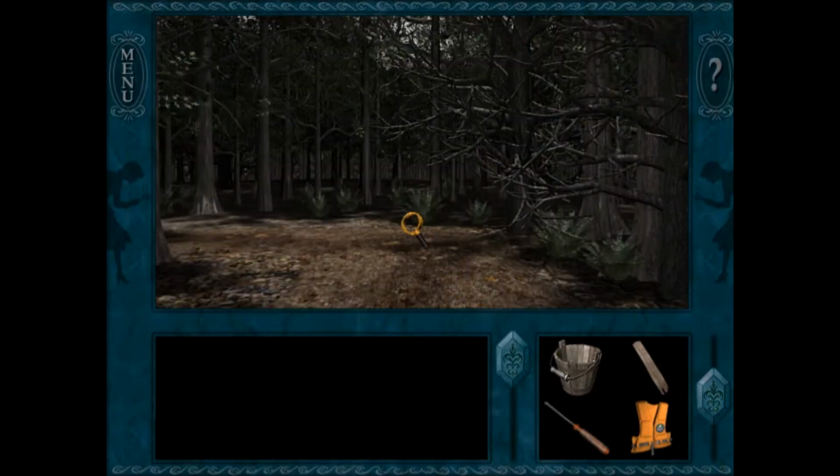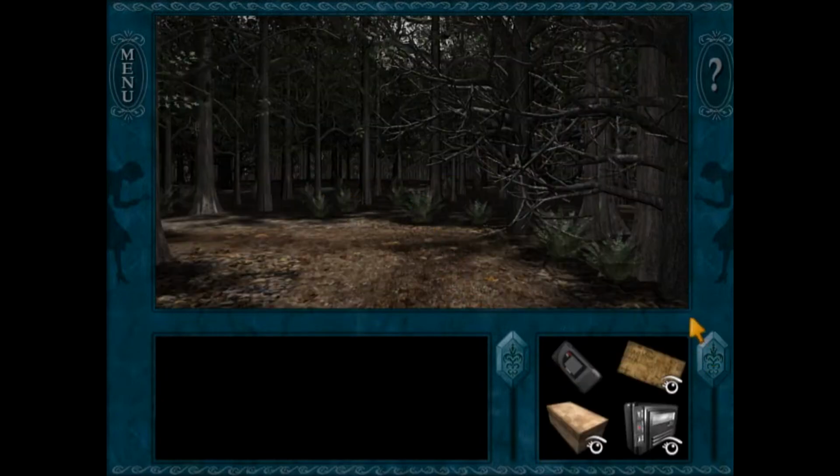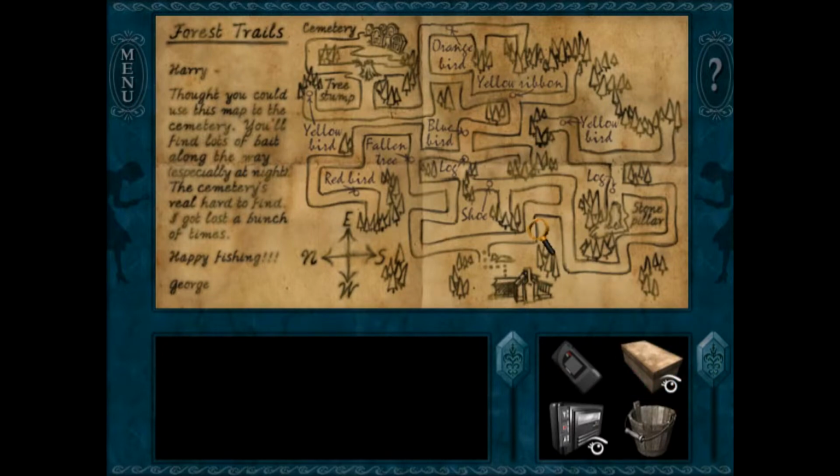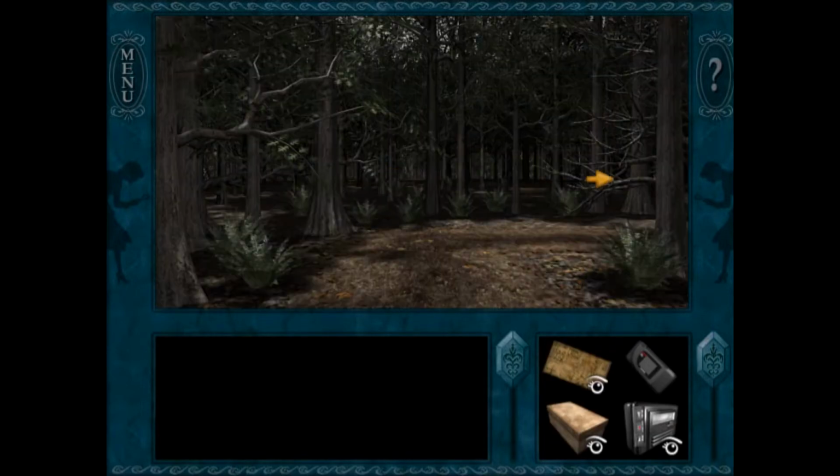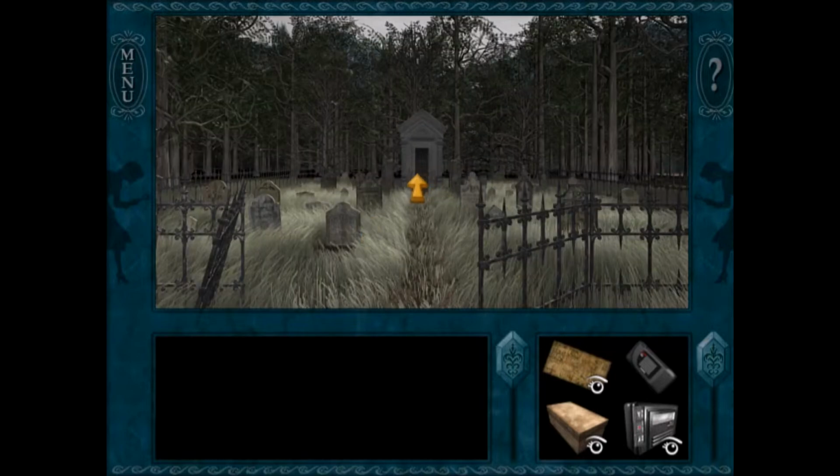So there's three, you gotta go get a camera. Yeah. So I'm where the yellow bird is, which is over here, I guess. Wait. Which yellow bird? This one. Okay, this one. So I'm actually near the cemetery right now. Check the cemetery. There's probably plenty of worms and bugs in there.